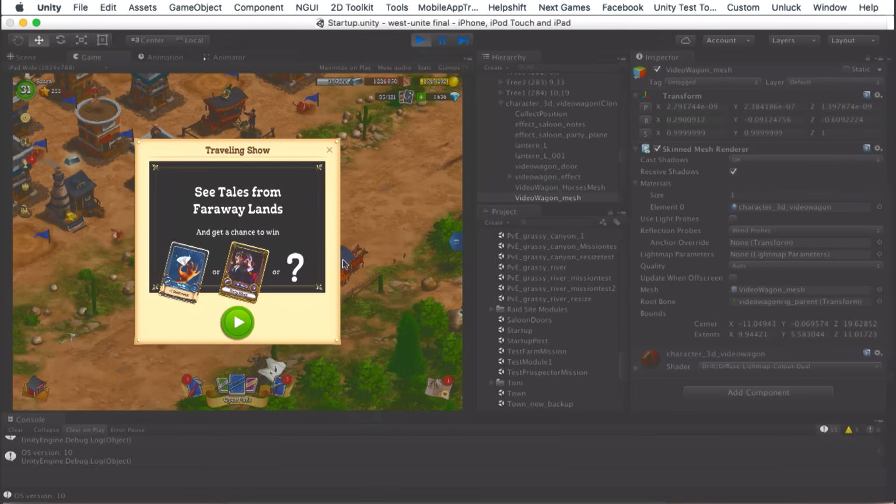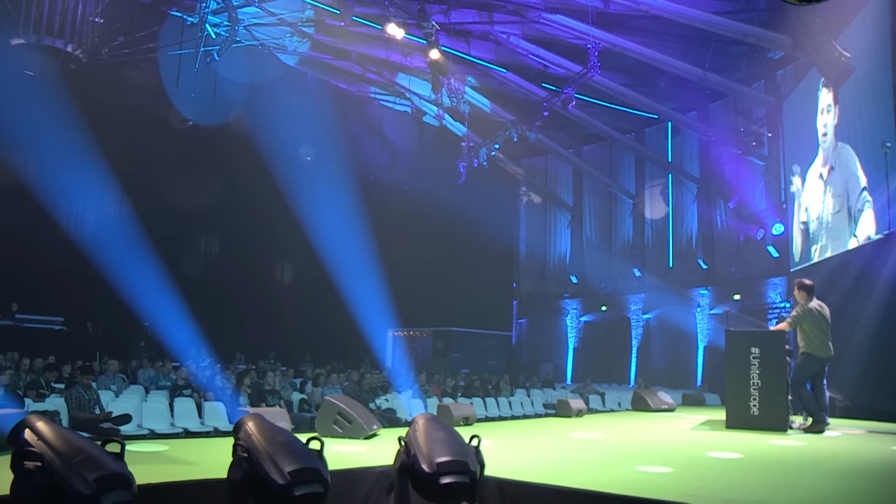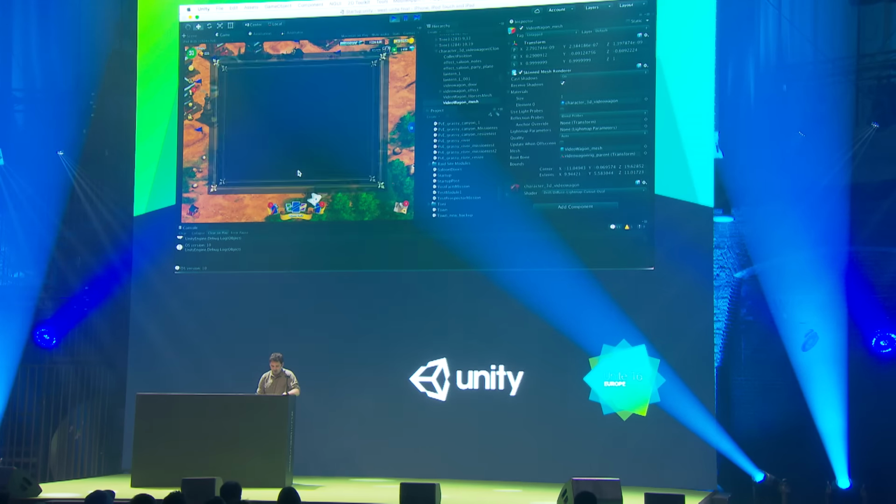So when I click on it, I have the opportunity to see a tale from faraway land. The second piece of this excellent ad integration is what you're earning at the end. I mentioned before, a lot of rewarded videos started out where you just get a couple coins every time you watch a video. You maybe go spend those coins. Compass Point West is a card battler, and what they do is give you a randomized chance to get an incredible card by watching one of these video ads. So by adding a random reward, they've put an additional layer on top of this. So let's see what randomized video we might see from a faraway land.